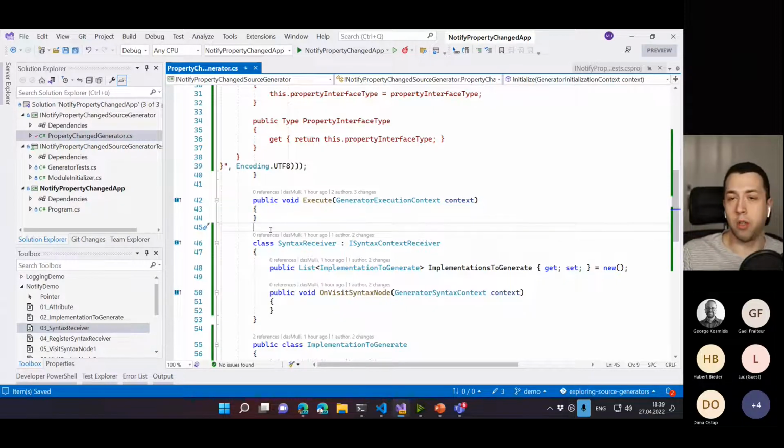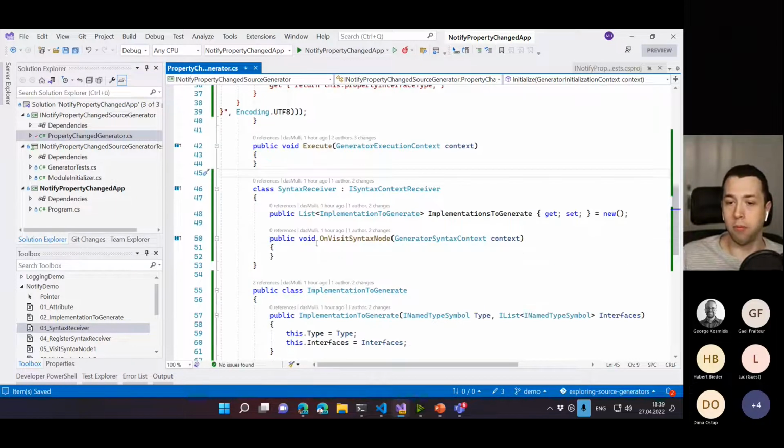And while we could use some LINQ-like structures to do, like, for each file that we want to compile, for each namespace or for each class in there, we can actually use the visitor pattern, because a lot of compiler things are based on it. I tell it, hey, I'm interested in that thing, call me whenever you see something like XY, or call me on everything and I'll tell you if I'm interested or not, or I'll do something if I want to or not. And in Roslyn, that is called a syntax receiver.